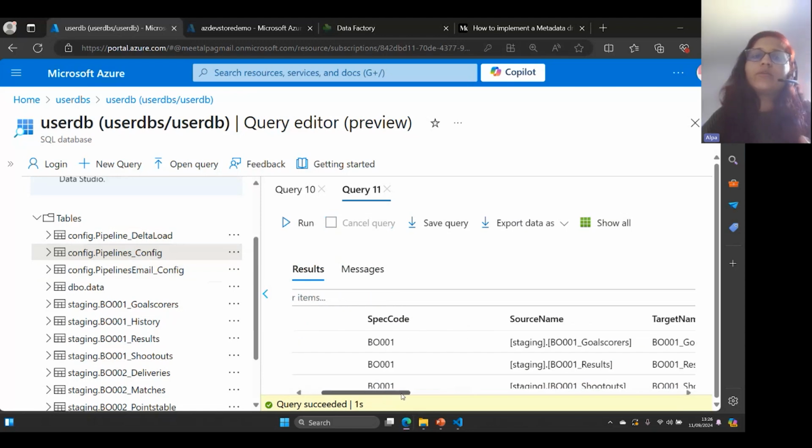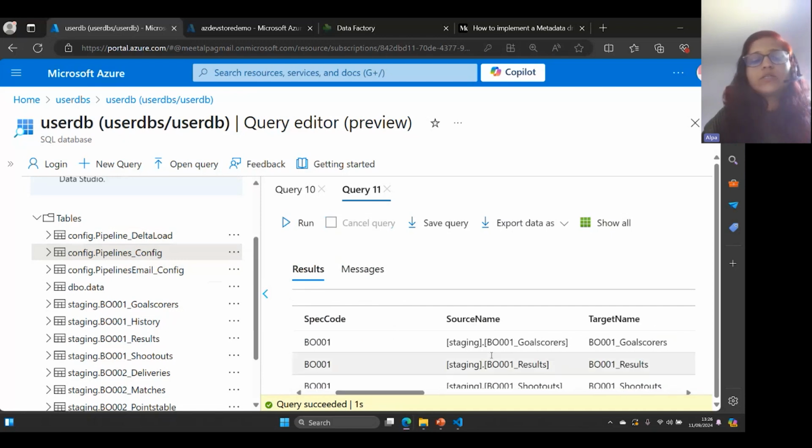We have business outcome one, business outcome two, and business outcome three. Here we have a table as well. You can see the naming standard is based on business outcome one. This is business outcome one for the goal scores history table, where we just delete our data for a certain number of days, not the full data.